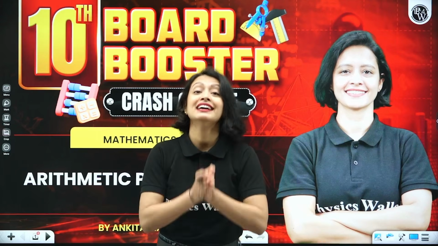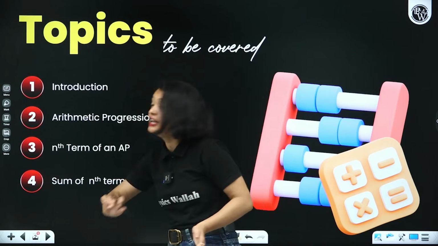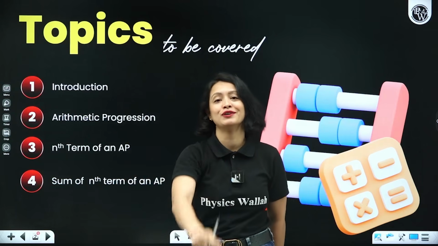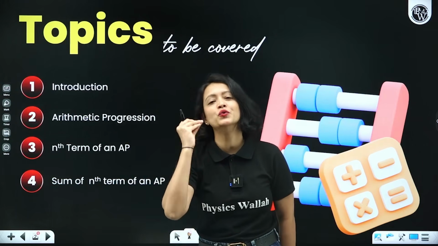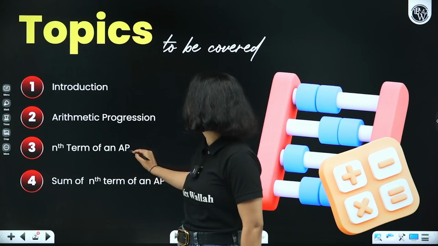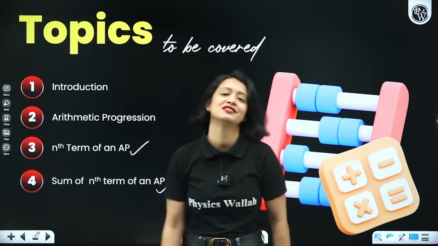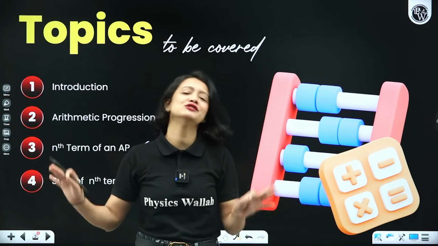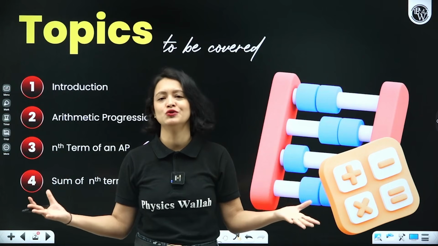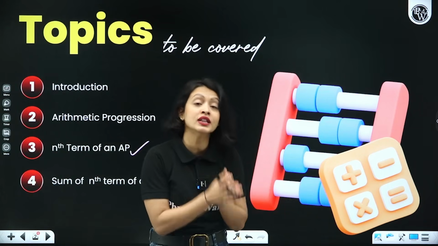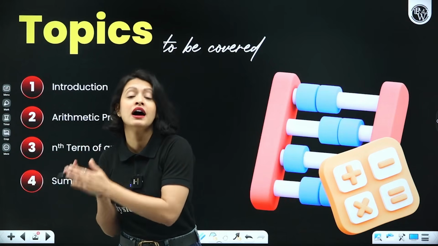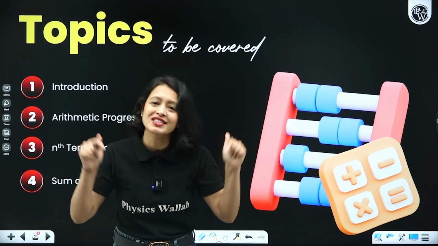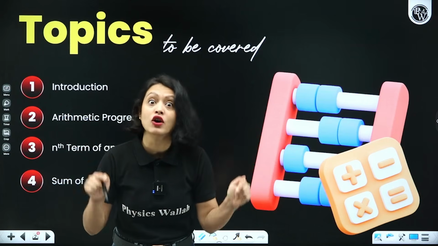This chapter has only 2 main concepts. So that's the good thing about this chapter. You have to mug up only 2 very small formulas, right? What are those formulas? Nth term of an AP and sum of nth terms of an AP. That's it. And you have different varieties of problems that come from just these 2 concepts. We are going to discuss all the different varieties of problems that have been asked in board exams in today's session. So please make sure that you concentrate and you practice alongside me.